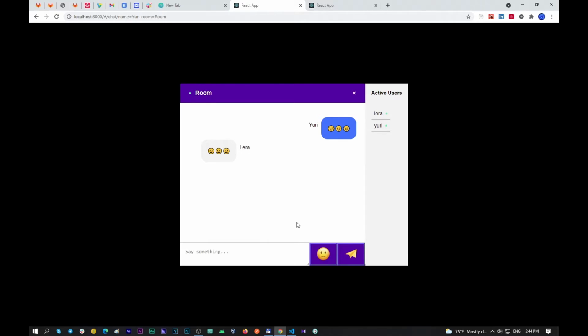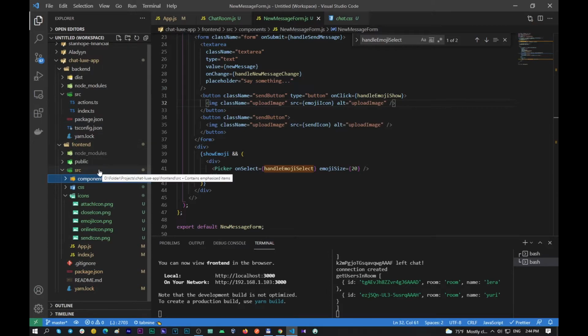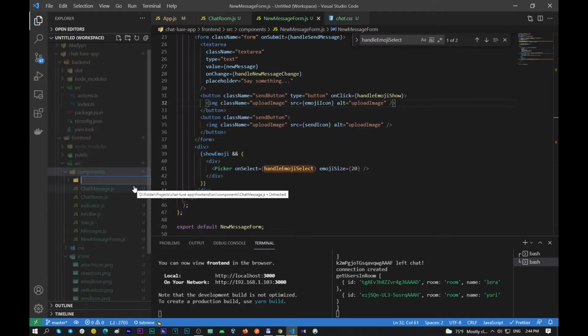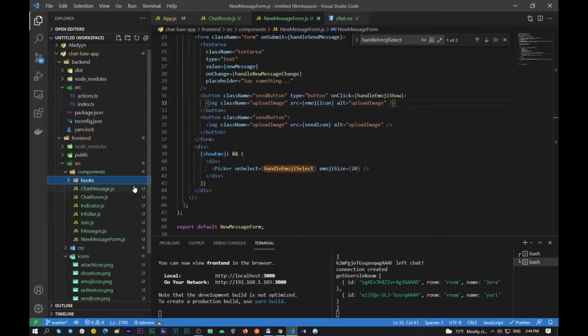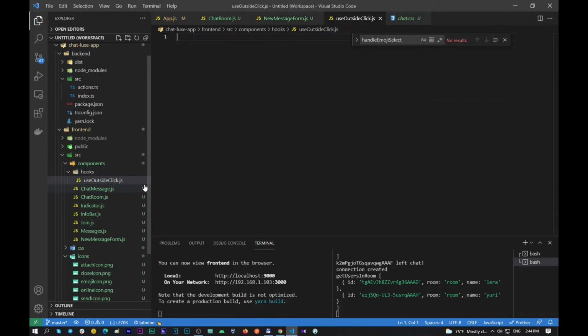Let's create folder hooks in here, in the component folder, and we need to add new file called useOutsideClick.js and do some stuff inside of it.